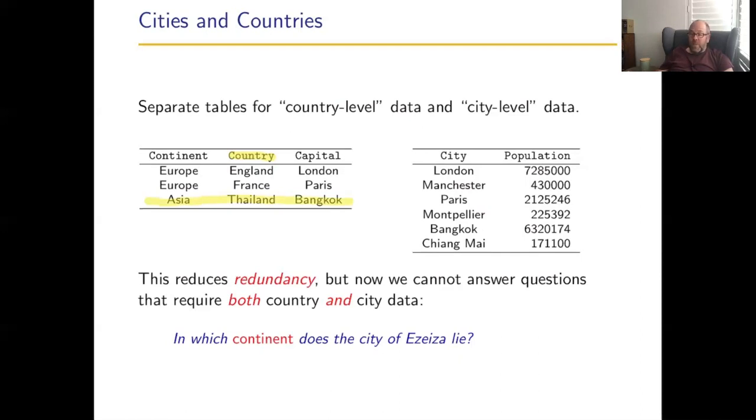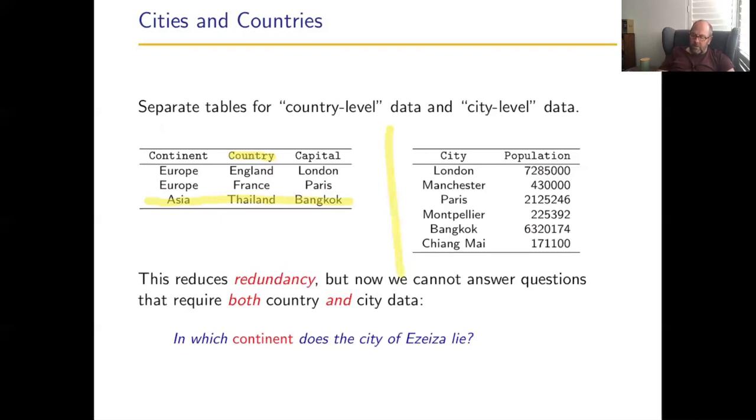Now we've saved here because we're never going to repeat that information about Thailand and Bangkok and Asia, because for all of the Thai cities, the information is going to be stored somewhere else. In fact, it's going to be stored over here in this city table.